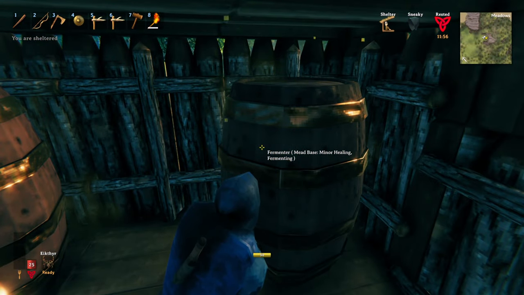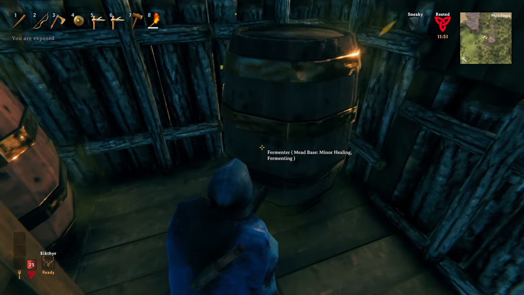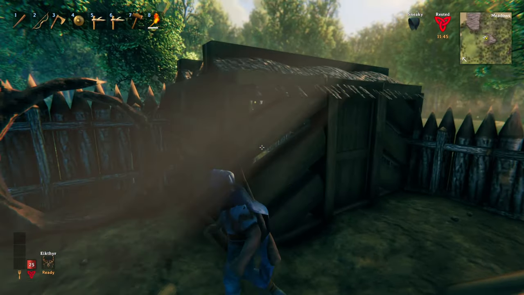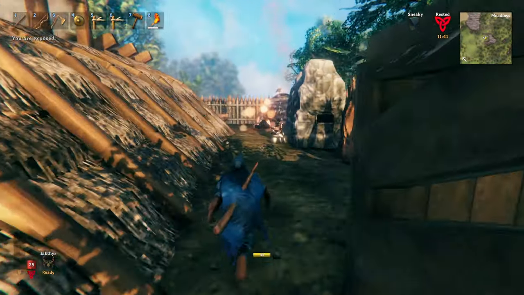But more importantly, we've got a brew house out here. Got some minor healing potions in there. I wish those were done. They're not important right now, I suppose. But yeah, just a little something kind of decorative. I don't know. It does the job. There's not room in the base for it.